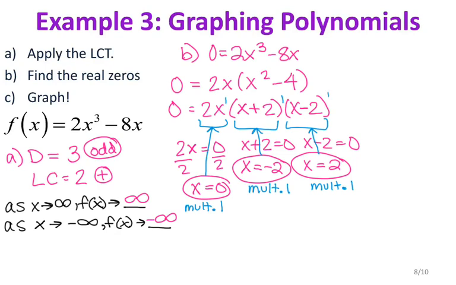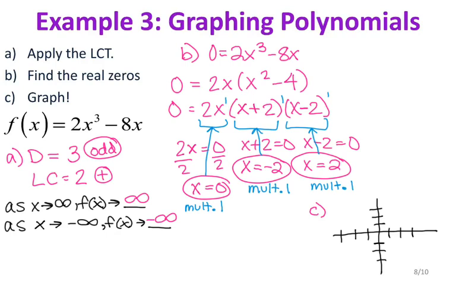And now that we have all of that information, we can go ahead and sketch the graph. So my zeros are at positive 2 and negative 2, so I'm going to go ahead and go to 3 on my x-axis. Same on my y. Now these graphs are just sketches. They're not going to be 100% accurate.